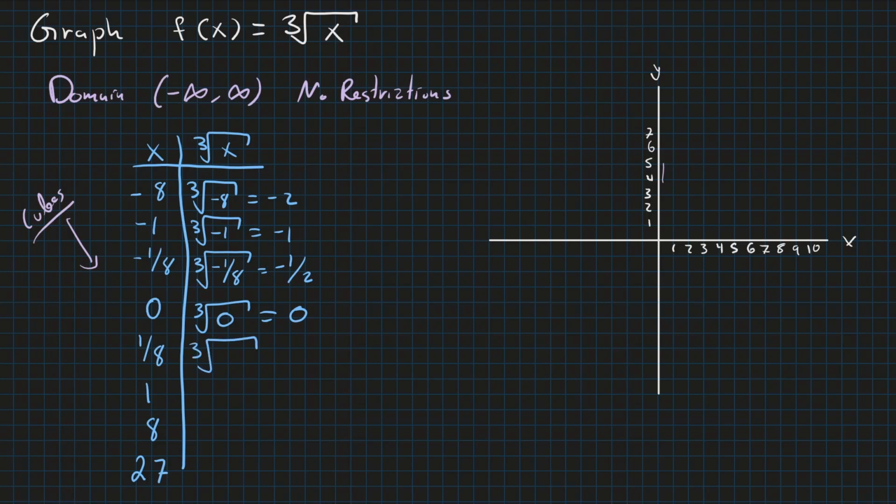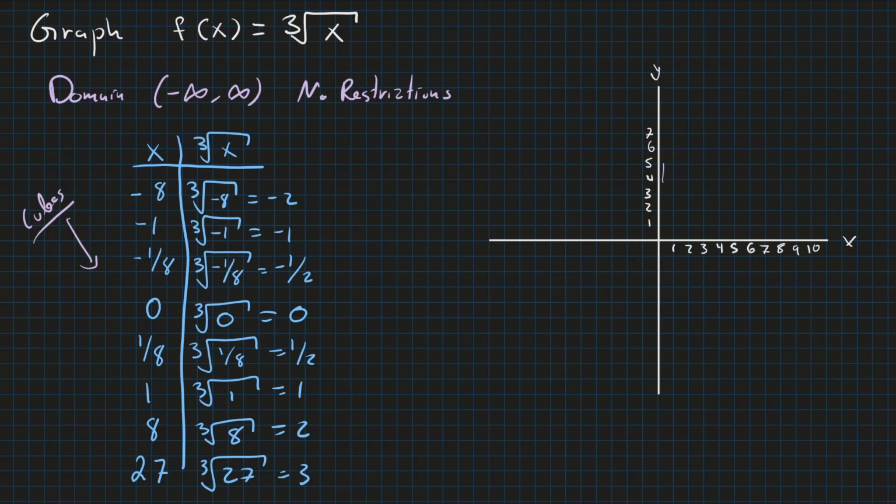Now these ones are just going to be mirrored but positive. So cube root of 1/8 is a half. The cube root of 1 is 1. The cube root of 8 is 2. And then the cube root of 27 is 3. Now if you notice, my scale on my graph doesn't go that far, but if it did, like double or triple in length, we would be able to get that point.